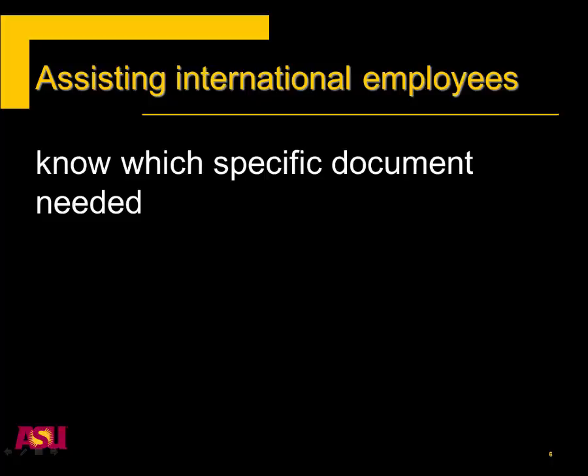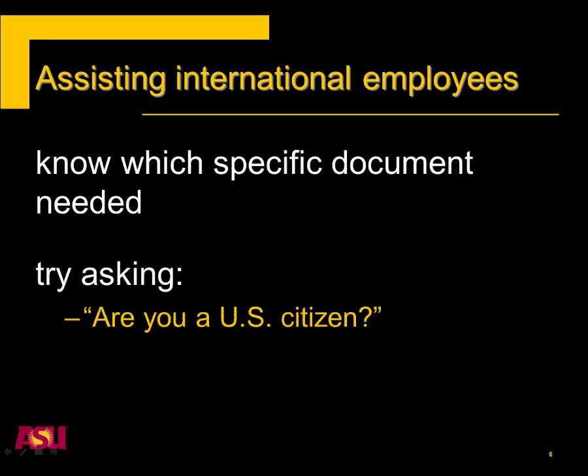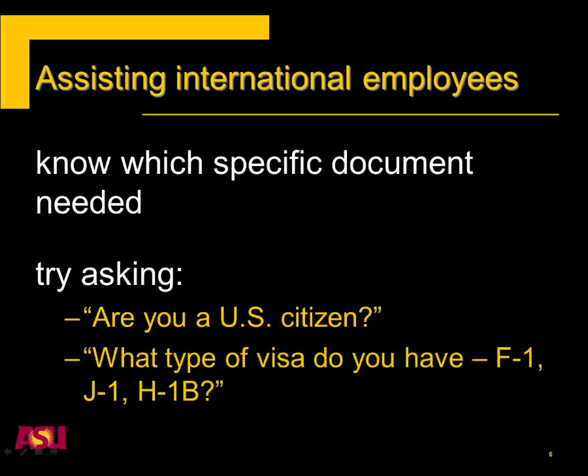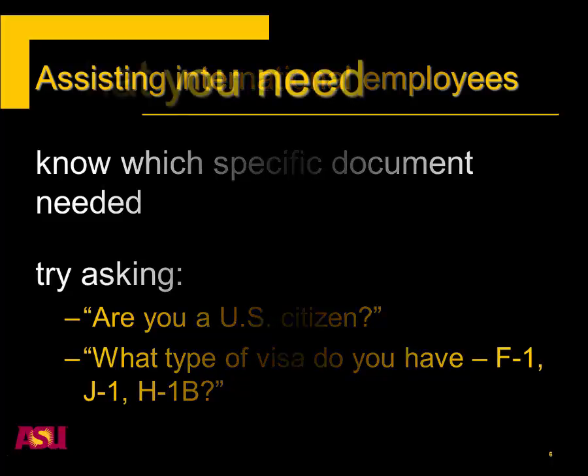However, some international employees are not sure what to give you, and you will need to help them figure it out. If they are unsure, you can ask the following. Are you a US citizen? This will help you determine eligible documents. If the answer is no, you can then ask what type of visa they have obtained, for instance, an F1, J1, H1B, etc. Since each visa type has slightly unique documents as mentioned, the employee's answer will allow you to communicate what is required. That means it is extremely important you memorize every visa type and the documentation required.